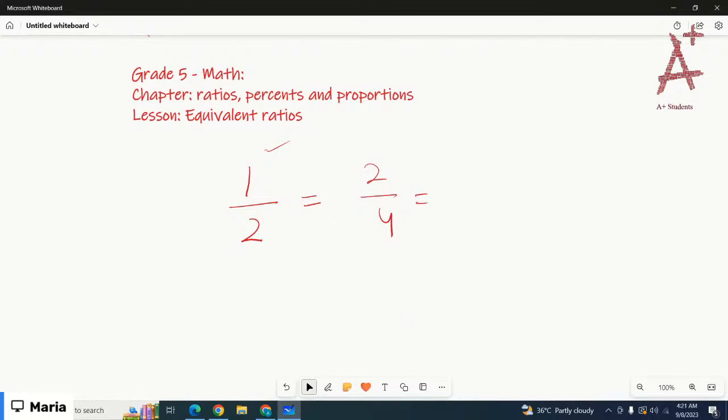If you have one fraction, you have so many equivalent fractions of the same fraction, right? For example, now I'm going to multiply by 4. 4 times 1 is 4, 4 times 2 is 8. You multiply the original fraction by the same number in numerator and denominator, and you will get an equivalent ratio. For example, I will multiply this by 20. 20 times 1 is 20, 20 times 2 is 40. That is also an equivalent ratio, right? So what is an equivalent ratio? If you multiply the given ratio by the same number, you will get an equivalent ratio, right? Any questions about equivalent ratios?